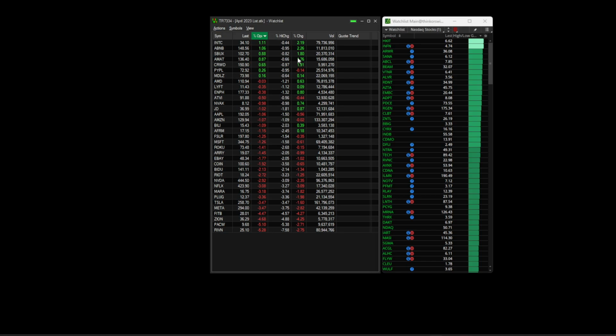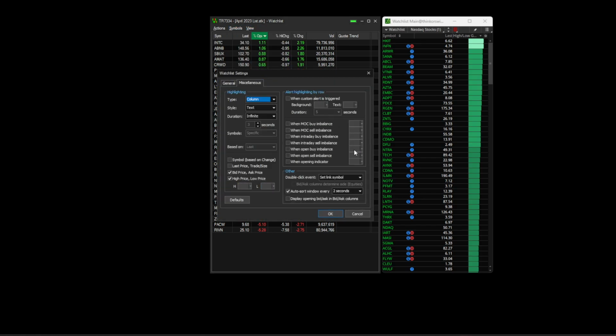So we have a watch list here that's on the TrueEdge Trader Pro software. And on the TrueEdge Trader Pro software, the watch list can be sorted dynamically by going to the settings. So I'm going to go to View Settings, and I'm going to go here to Miscellaneous. And down inside of this section, you see there's a checkbox here that says Auto Sort Window Every. So I'm first going to have to select it. So the checkbox is there. And then I have to go here to say 2 seconds. Now that means basically that every 2 seconds, this list will automatically be resorted based upon whatever criteria that I decided to list it by.